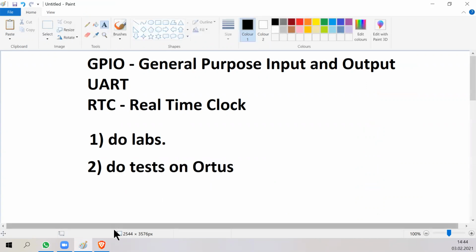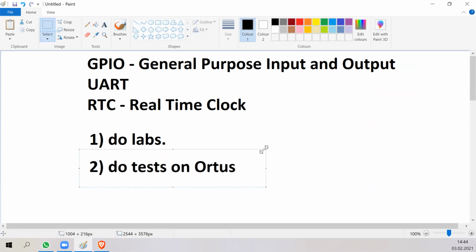So in the best case scenario, I cannot promise you that I'll do it every time, but after most lectures, you'll have a test in Artus about the topic that we studied, and you just need to fill the test. The test will automatically be graded. You have unlimited amount of tries to do the test.